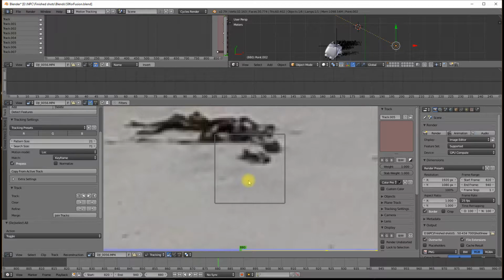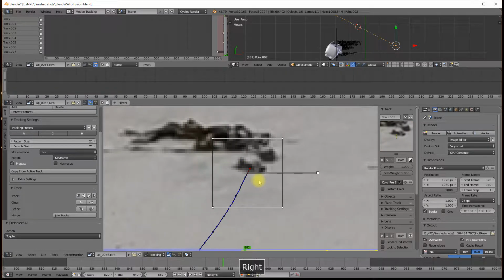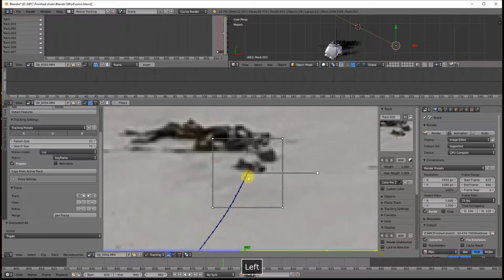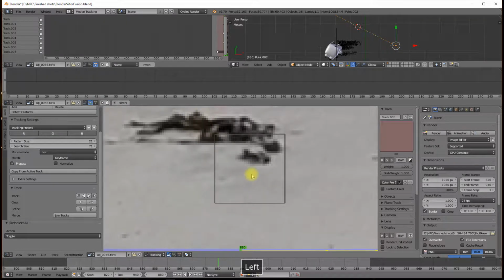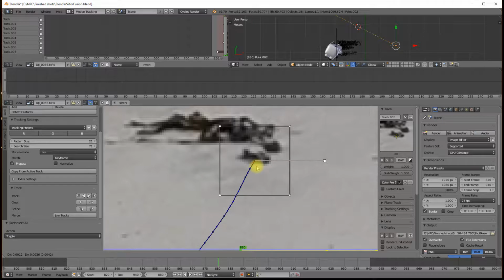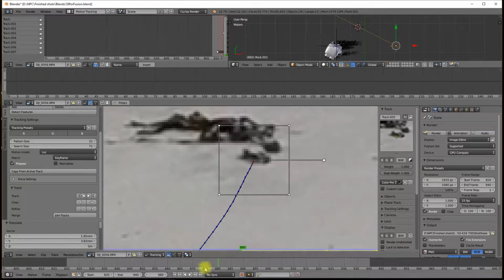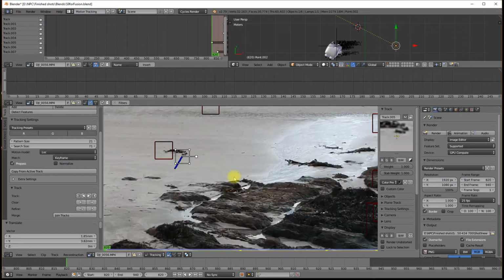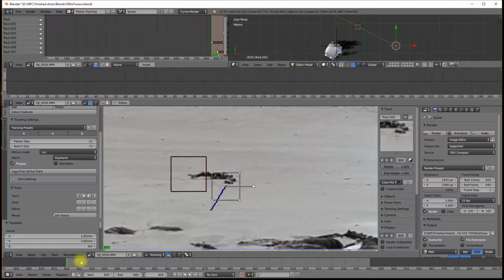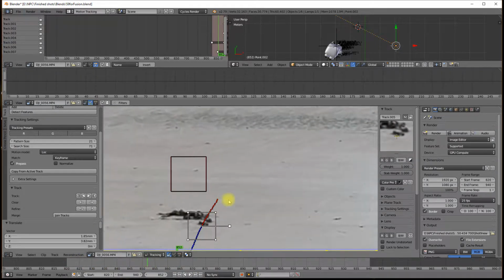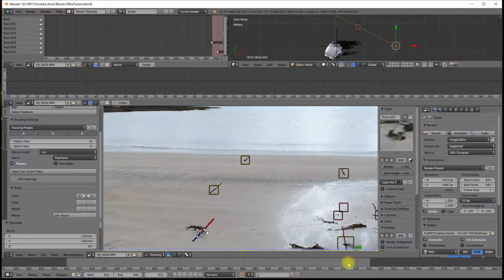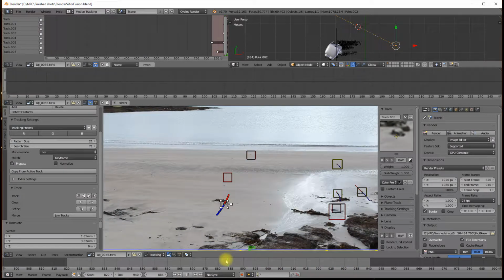So it's kind of, yeah. So this is the point where I want to place it. So on this frame here, I'm going to go G, place it there, and then track further. Okay, so now this one track point here successfully tracks throughout my clip. So I had to do some minor tweaking to get it to work.